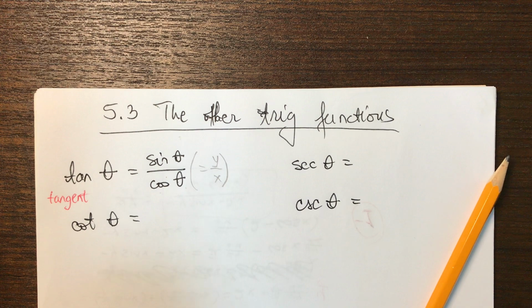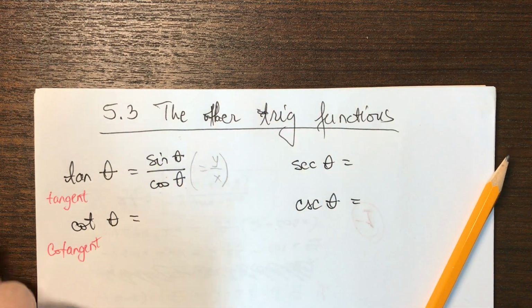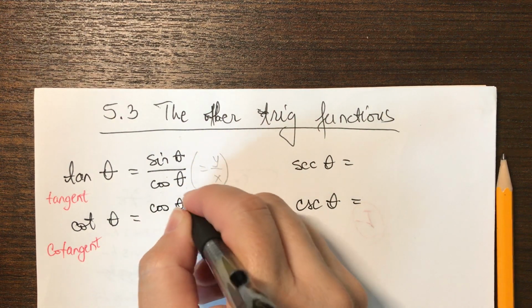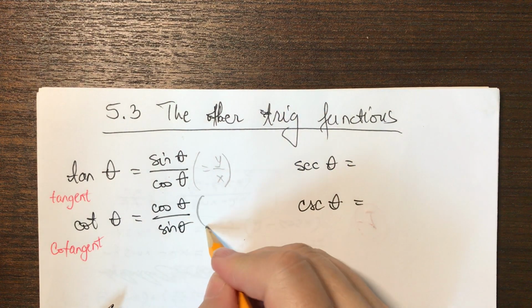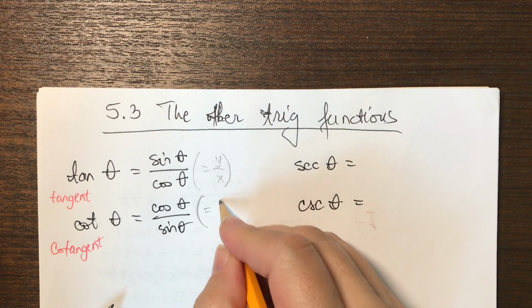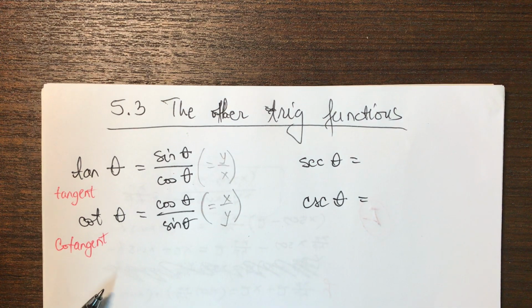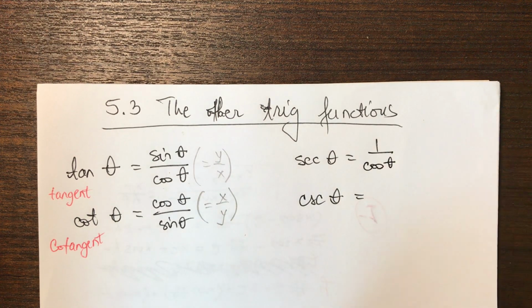Now, cotangent is the reciprocal of that. So it's simply cosine theta over sine theta. In other words, if you think about the x and y coordinates of the points on the unit circle we've been talking so much about, it is simply the x coordinate divided by the y coordinate. Secant theta is simply the reciprocal of cosine. I know you'd be very much tempted to say sine, but no, secant is the reciprocal of cosine.